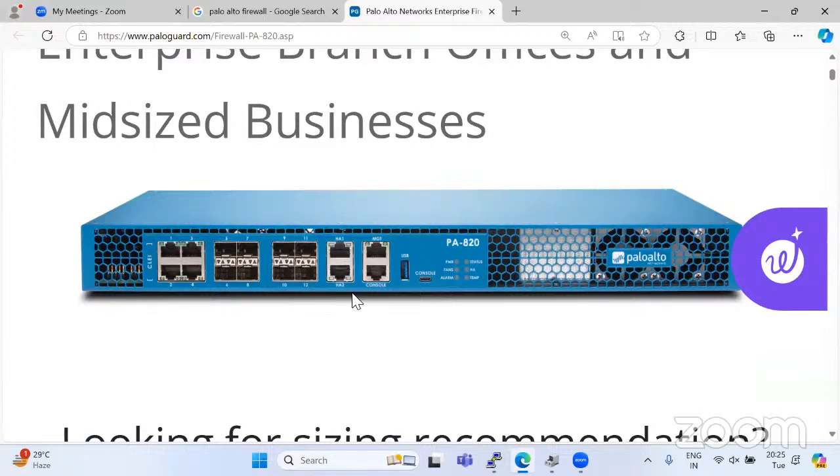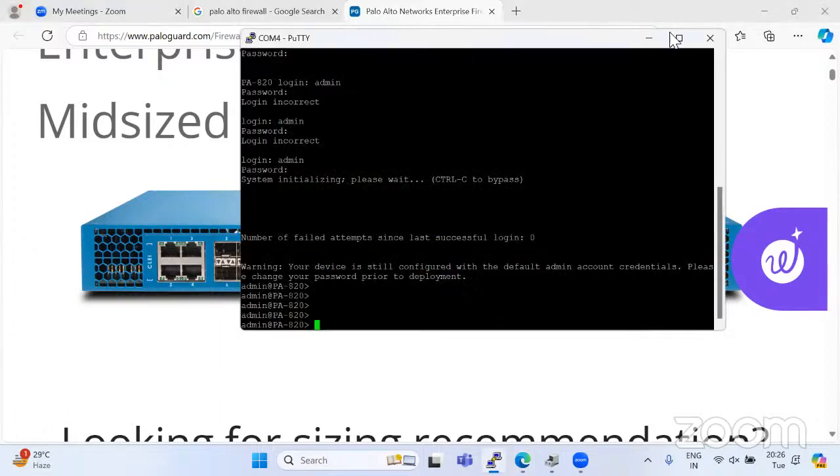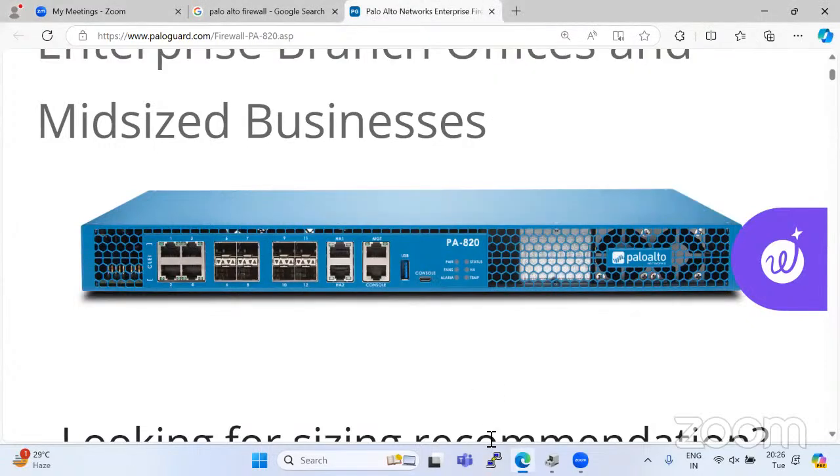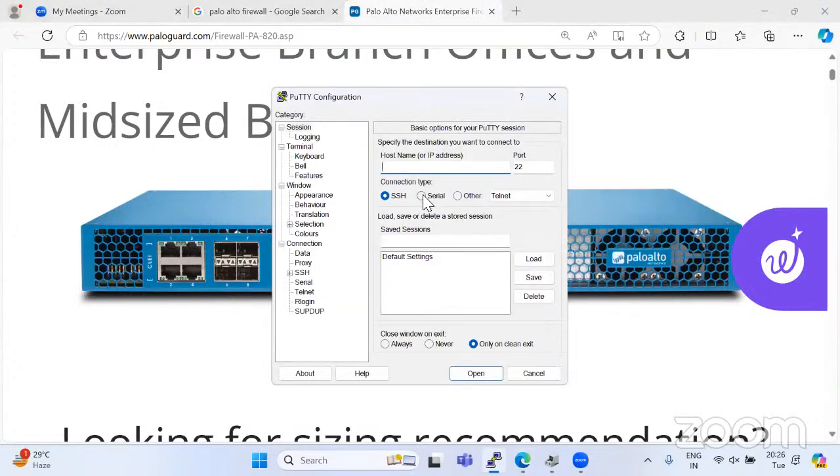Okay, so this is how my console cable is connected. Right now I connected the console cable to this port, which I showed you on the firewall, and the other end is connected to my laptop, same laptop. So what I have to do is go in the PuTTY session of my computer and take the console. How can I take the console? Anyone know about that? Which port can I use here? I just click on the serial, so I can get the console, or I have to do some special thing here?